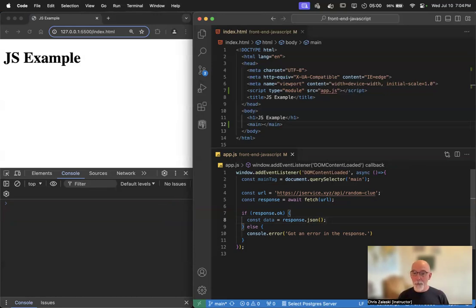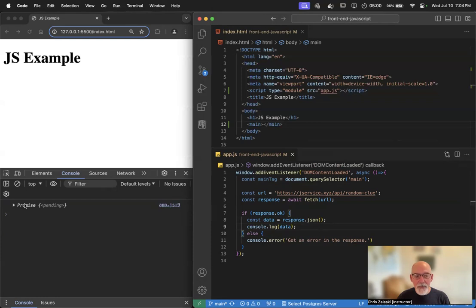But this is another thing that is actually asynchronous because it takes some amount of time to do that. So you can see when I do that, if I console log this data, I'm immediately getting back one of those promises again, same as I did before. This is saying, listen, this is going to take me some time. So I promise you, when I'm done, I'm going to give you back some kind of a response. But right now, immediately in that moment, I get back a promise.